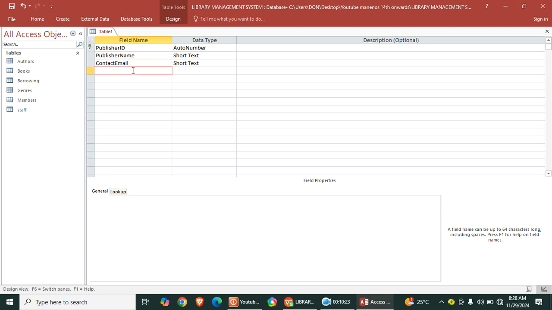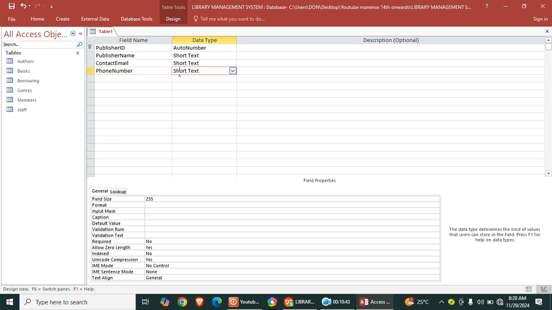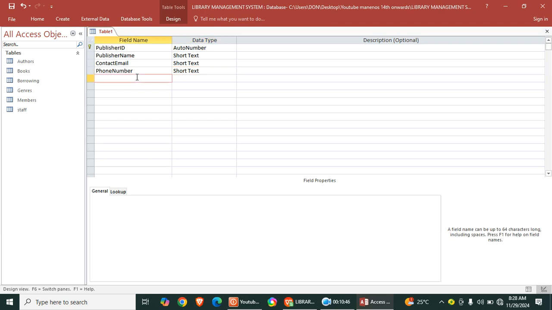Then we have phone number. This one you can write in full, phone number. Then after doing that, you can also have the address like that. So these are the table structures that we need to have.